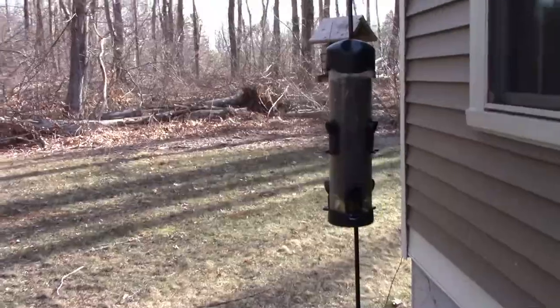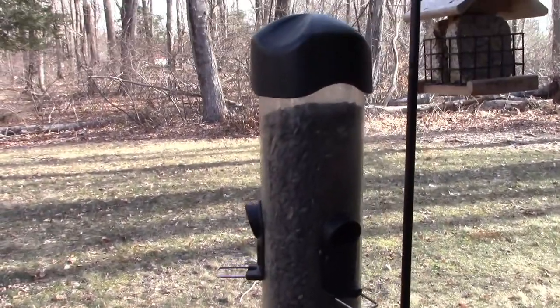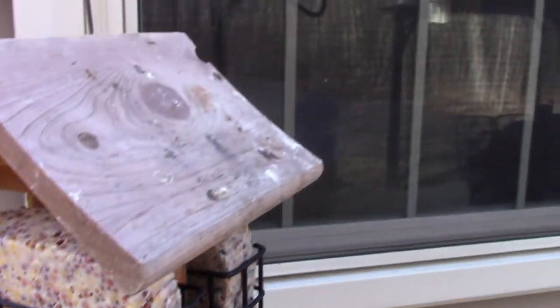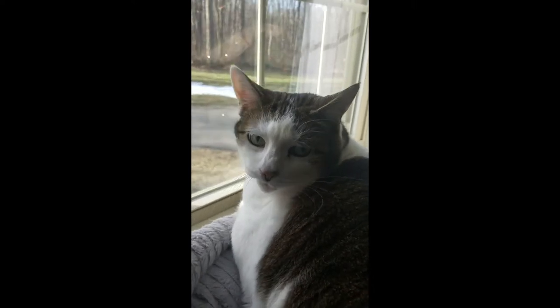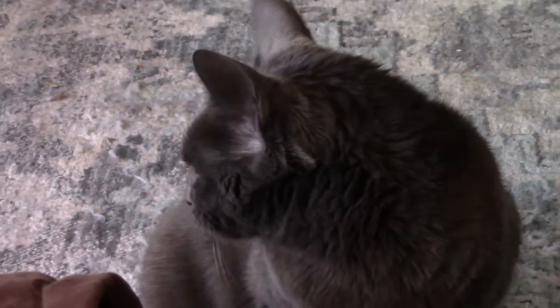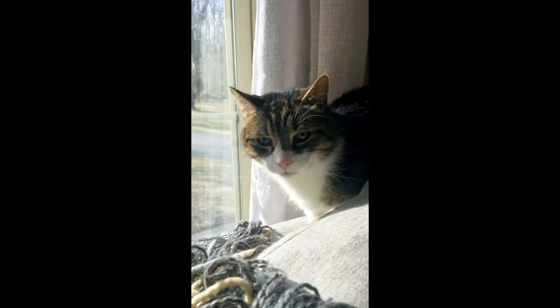First thing I have to do is fill the bird feeders. It's only 18 degrees out, even though it's close to spring. I've got to get the suet filled because the woodpeckers — if you don't feed them, they'll be pecking on the side of the house and keep me awake. This is Ladybug, my big girl — she loves to watch the birds. This is Storm, my queen — she sleeps with me. This is Willow — they were going to put her down because she was a rescue in bad shape. And this is Baby Boy, my only son.